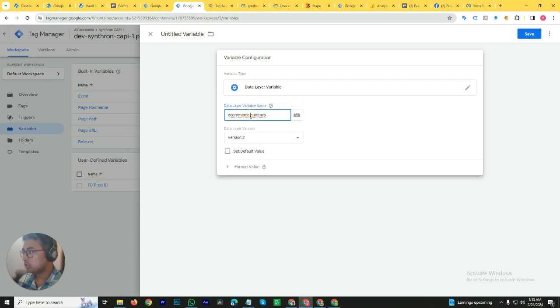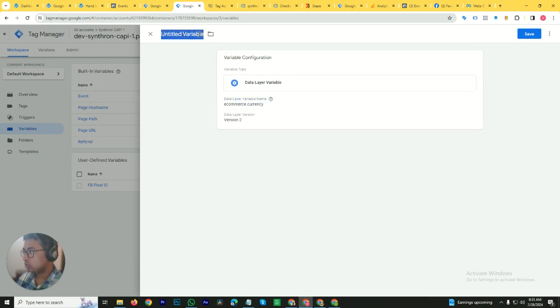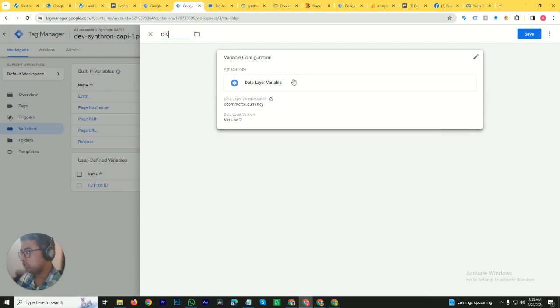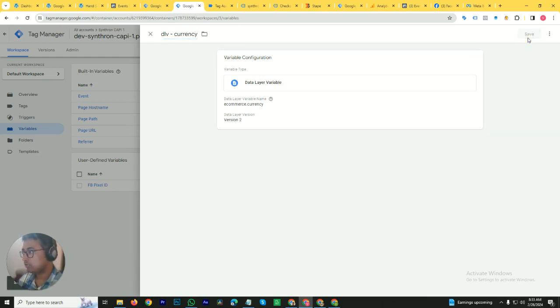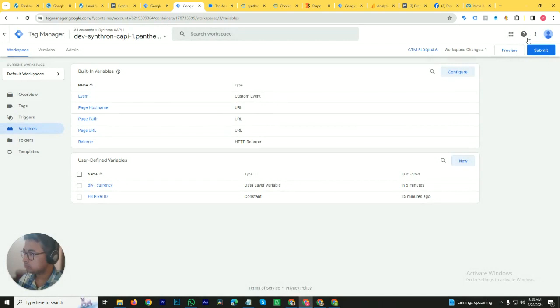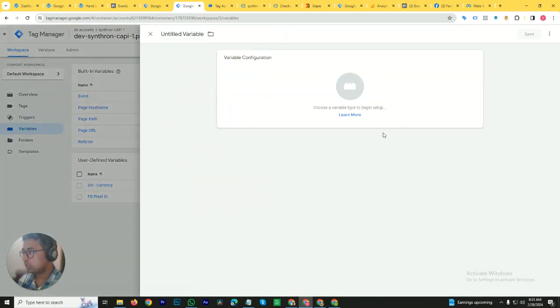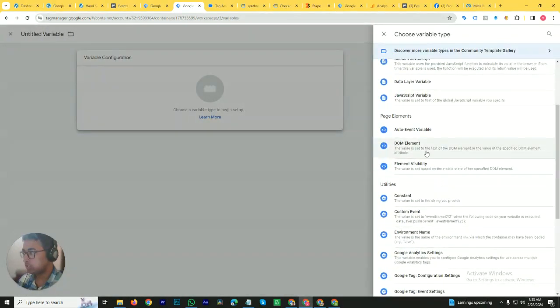This dot suggests that currency is subordinate to e-commerce. We're going to name this variable as DLV for data layer variable currency. Save. Then we're going to create a bunch of other variables. Let's do it real fast.